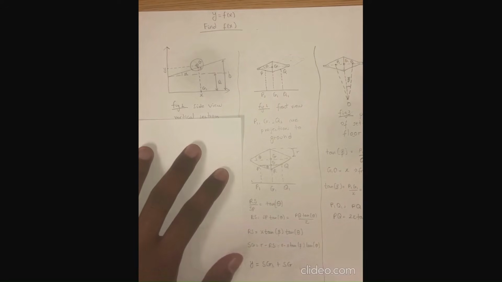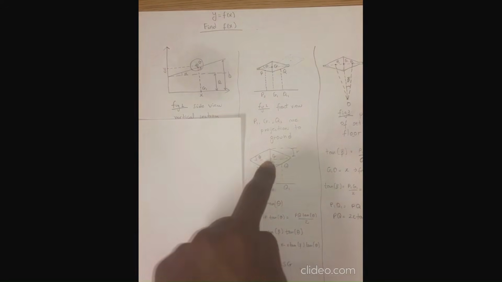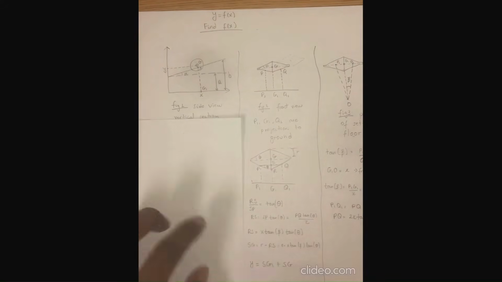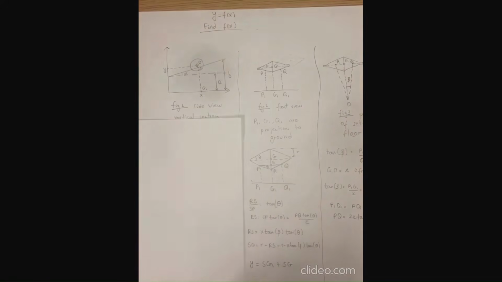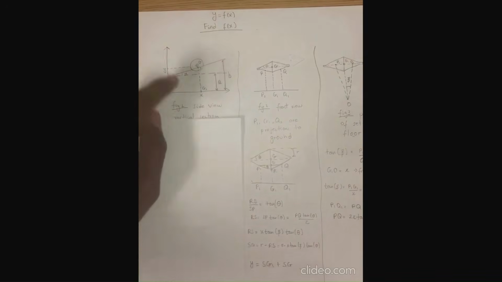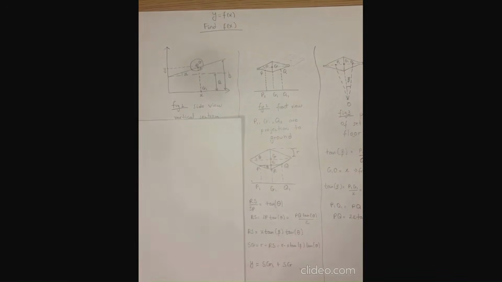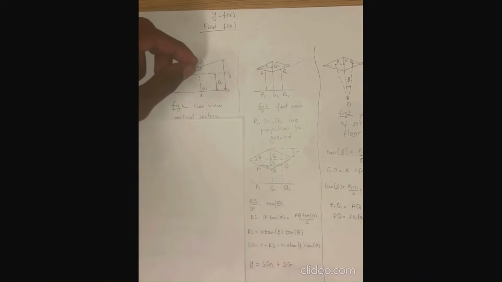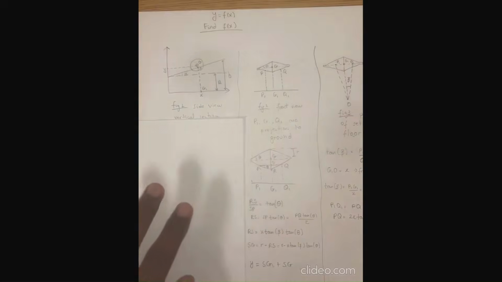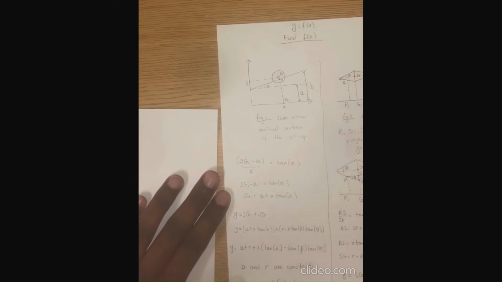Now we have an expression for SG, because SG is basically the radius minus RS. And now we have R minus x tangent of beta, tangent of theta. If we look at figure 1, we can see that our y of x is SG1, the distance from S to G1, plus the distance from S to G. So the distance from S to G1 is this distance, plus the small distance at the top from S to G.